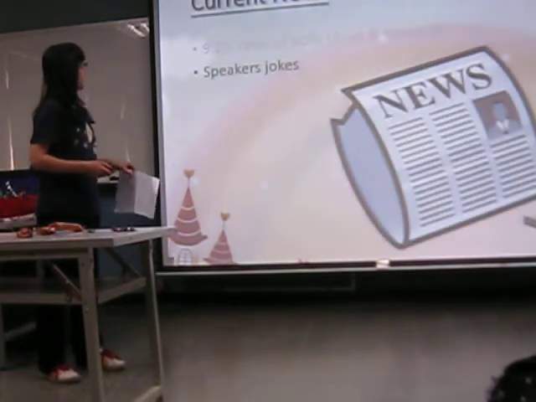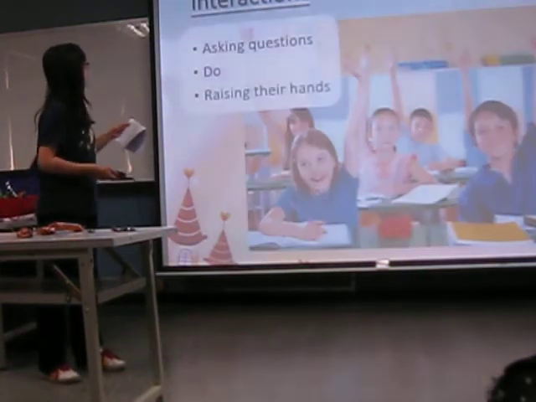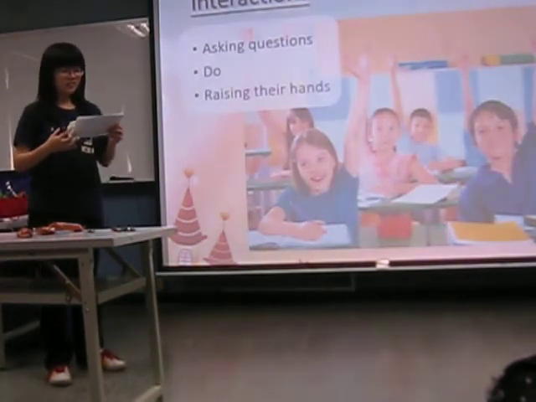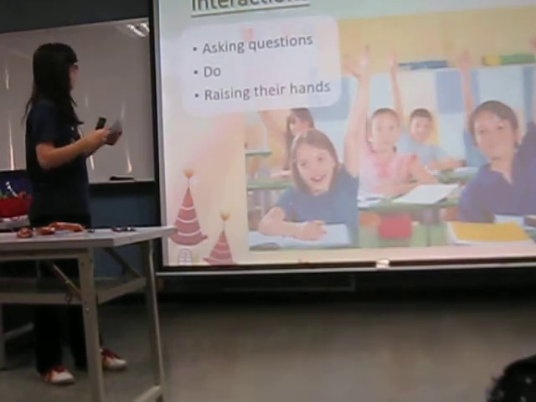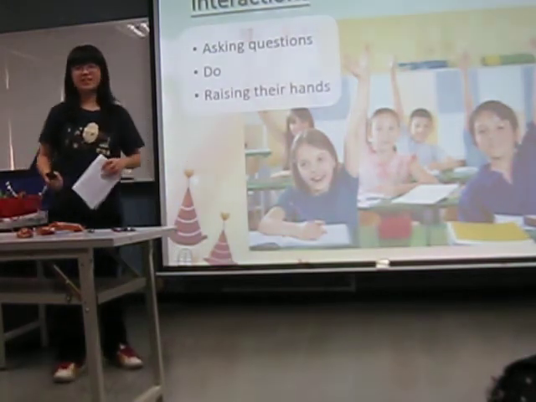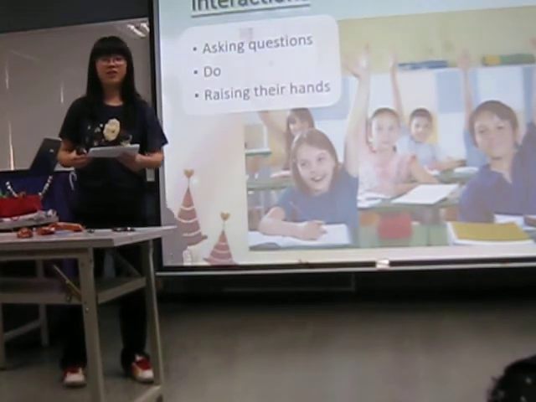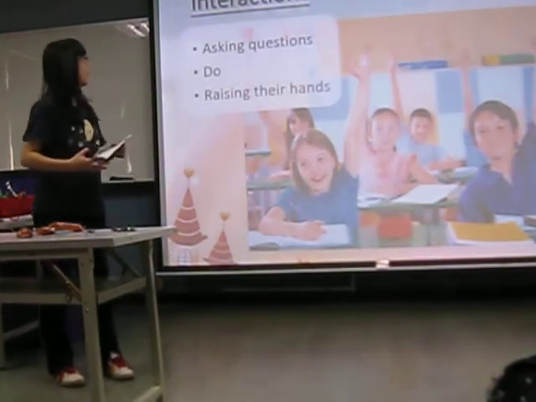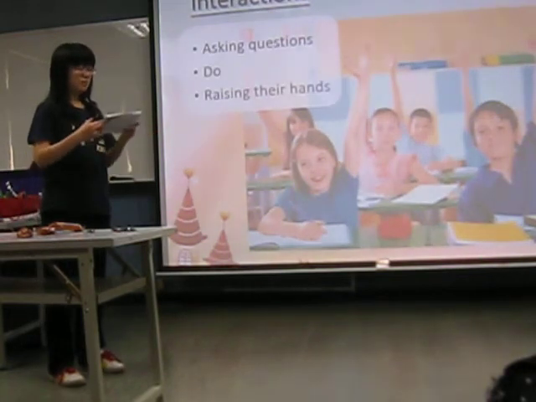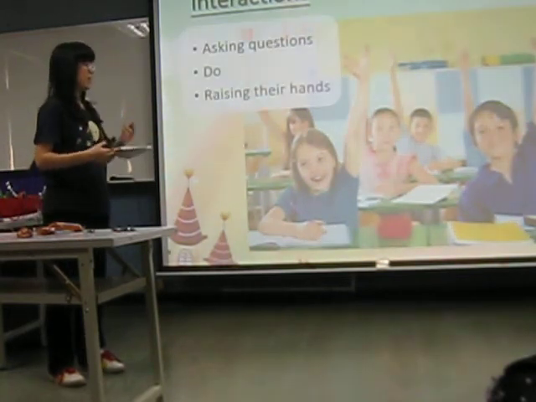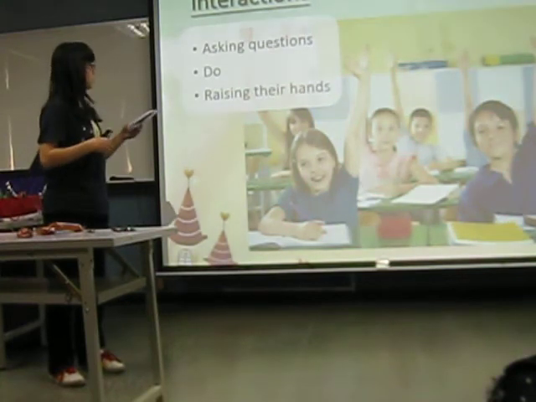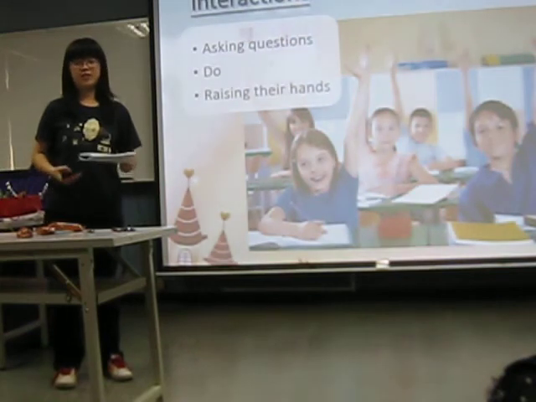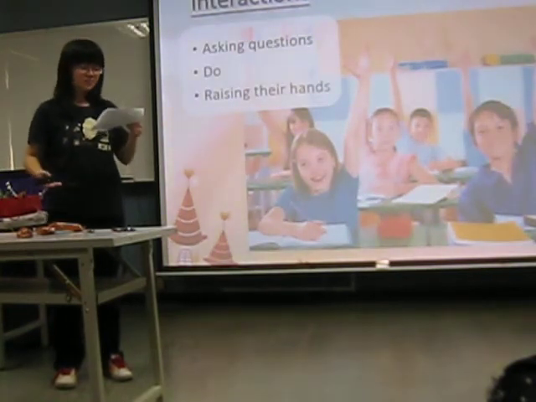The fourth thing I would like to share is interaction. If you interact with your audience, you will make them feel they are really involved in the meeting, not just a looker outside. So by asking questions, making them raise their hands, or answer the questions, these are just some examples of how you can interact with your audience.